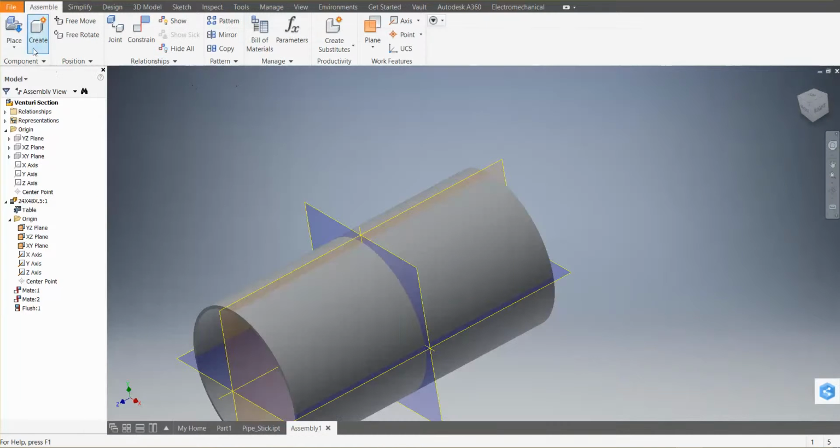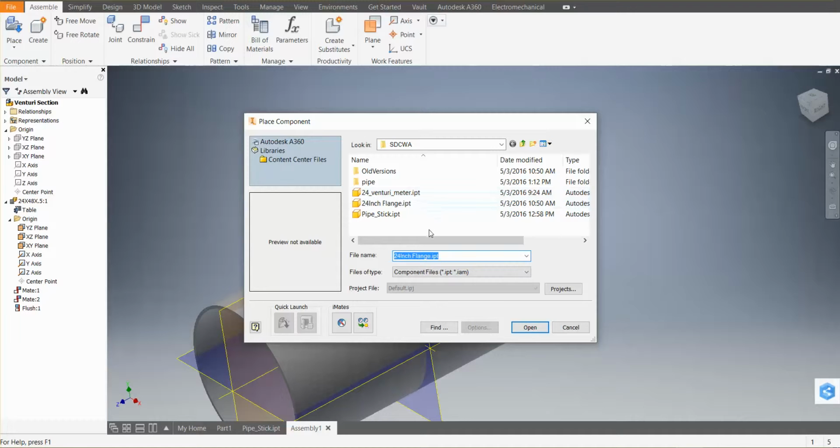Okay, it's saying that it's not finding a folder here. It could be an issue that we haven't set up a project file here.